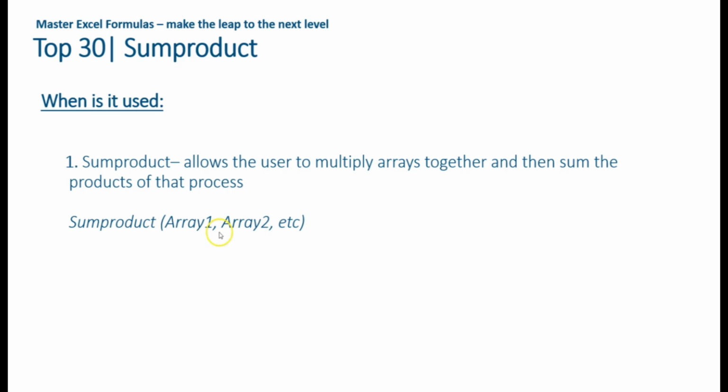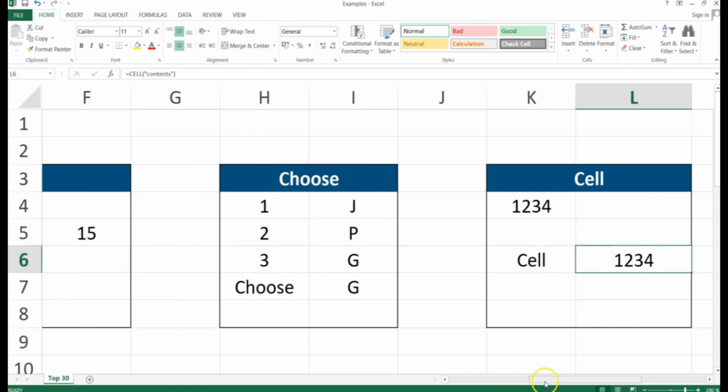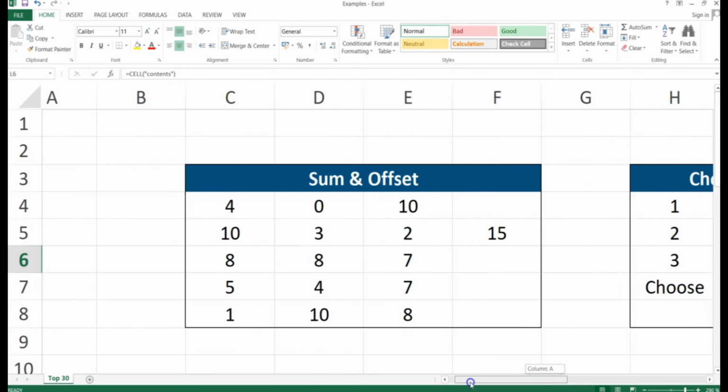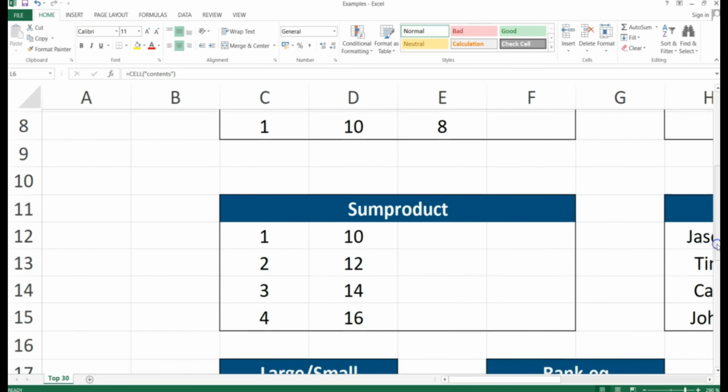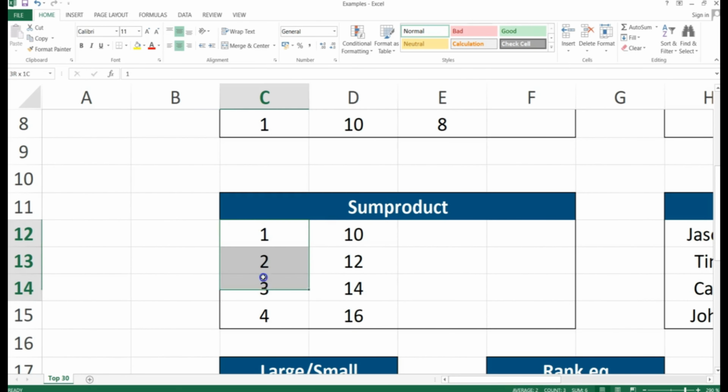For example, the structure here shows you might have, let's say, 2 arrays, okay? And then the values within each array will be multiplied, and then these outcomes will be summed to get the final outcome. Okay, let me give you an example here as well. What we have is this here. So as you can see, we have 2 ranges or 2 arrays with values.